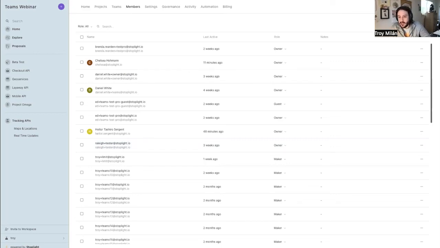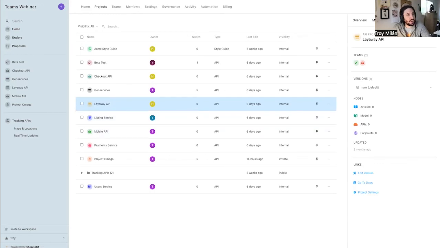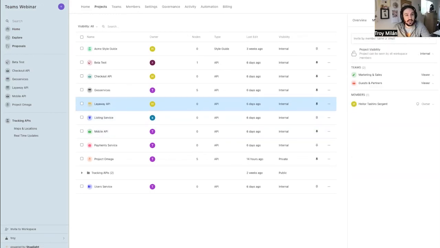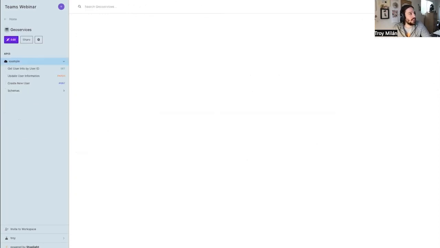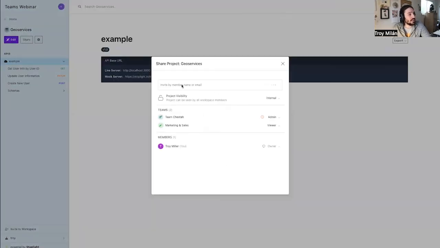And then we have one other question. Can we still have members as project editors, but not in a team? It seems that's the case for my workspace. Oh, yeah, great question. Alex, yes, you absolutely can. So when you look at a project, you look at the members list, or essentially the share dialog. And remember this, when you're on a project list and you click a project and go to the members tab, you're looking at the same thing that is in the share dialog from the project specifically.